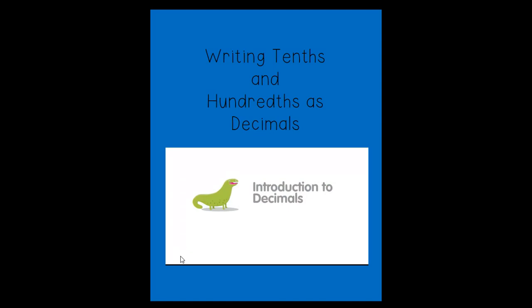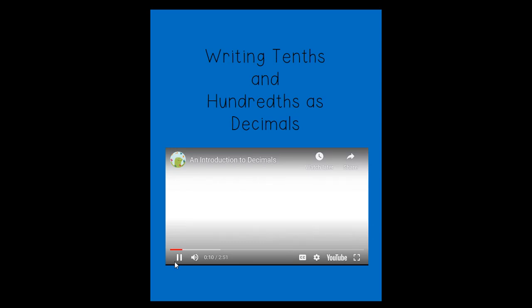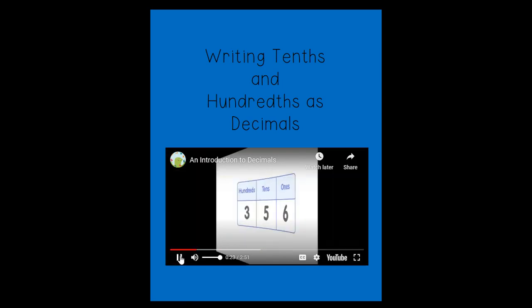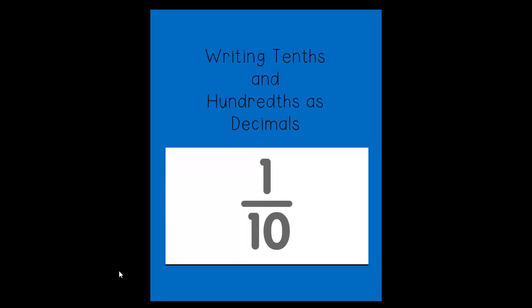Our number system is based on the number 10. Remember how we write numbers in hundreds, tens, and ones or units. The number 356 is made up of 3 hundreds, 5 tens, and 6 ones. The number 10 is also important for numbers less than 1. There is a special set of fractions we call decimal fractions that are also based on the number 10. They are 1/10 and 1/100th. Let's take a close look at decimal fractions.